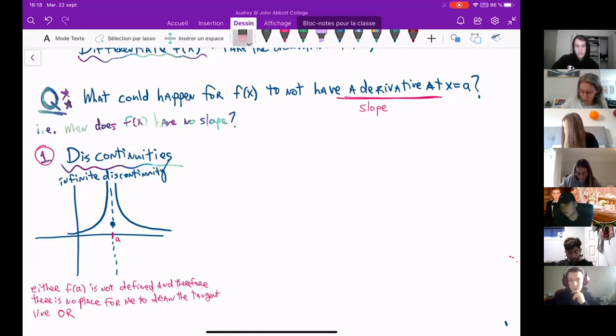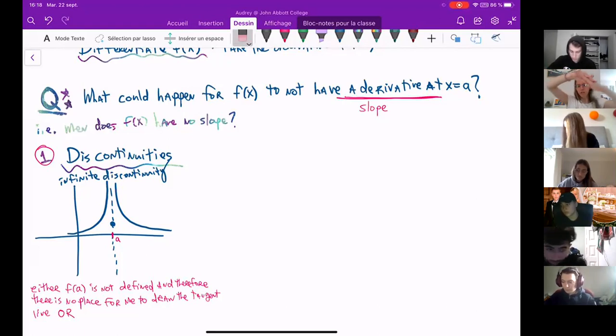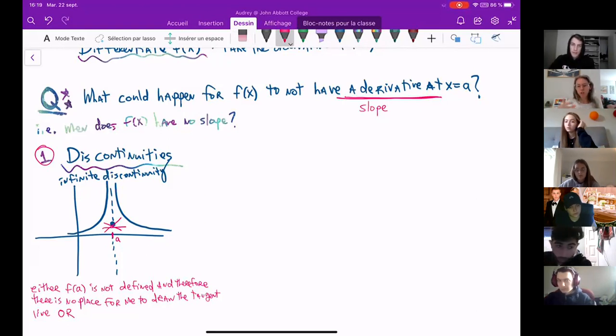When we draw a tangent line, I'll remind you, the tangent line touches the curve at one point. It just grazes the curve at one point and is parallel to the curve. So we're using the curve on the left and right side of the point to figure out what the slope looks like. If I were to draw a tangent line here, maybe it would look like that, or maybe like that, or maybe like that. It's not connected to the function for me to be able to figure out what the slope is, right? There's no function that shows me what direction that line should be going. There's no slope, it's just a point.